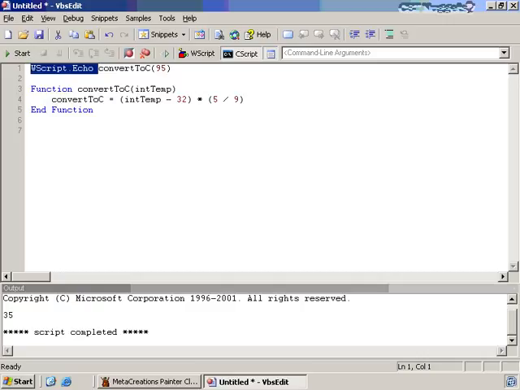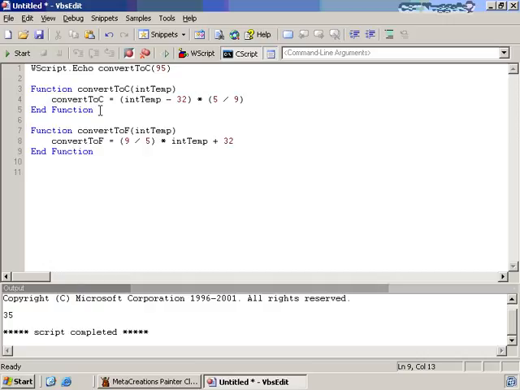If we wanted to, say, do another function instead of convert to Celsius, let's say we want to have support for both functions. I want the ability to convert to Celsius, but I also want the ability to convert into Fahrenheit. And here's what we've done also. We've created a separate function called convert to Fahrenheit with the same number in there. And this is the conversion: you take the number, you add 32, and you multiply it times 9/5.